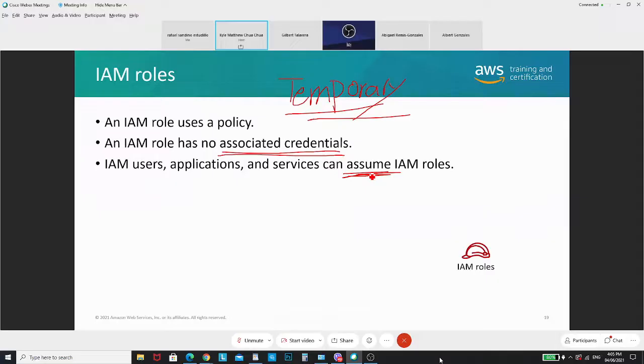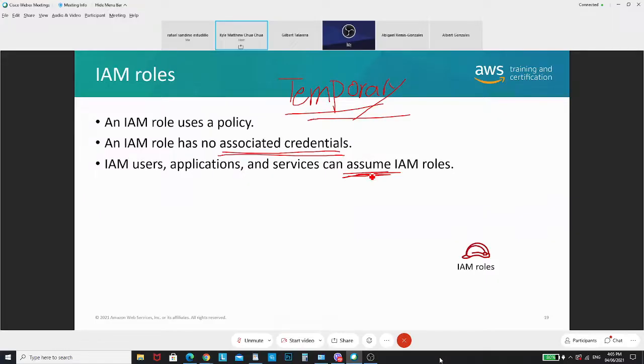So to put it simply, think of it this way. In your computer, there are some applications that you would need to be running as administrator. And you would have administrator permissions while you are running that application. But you only have that permission in that application.